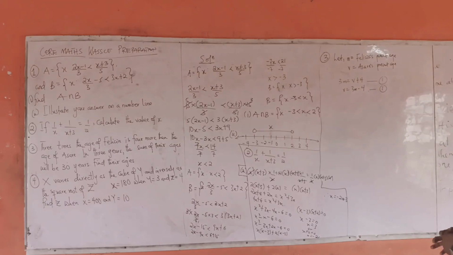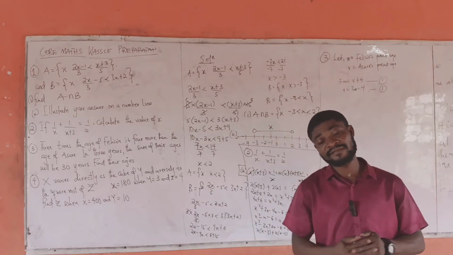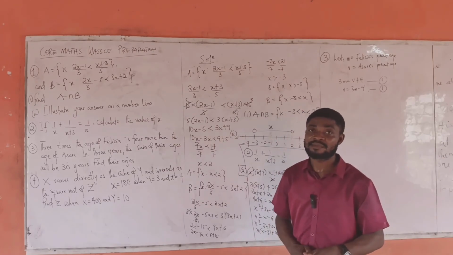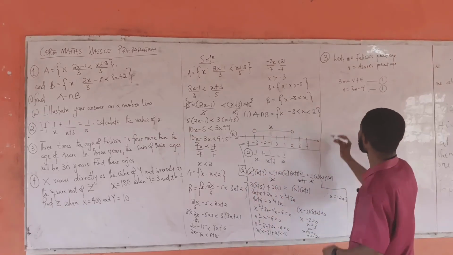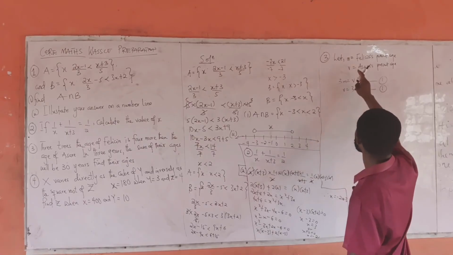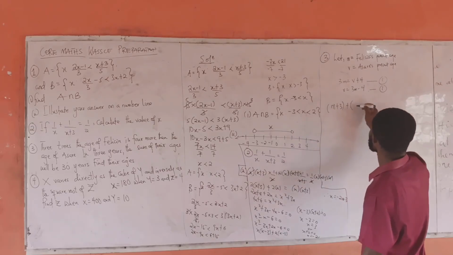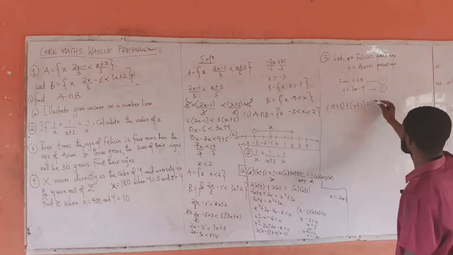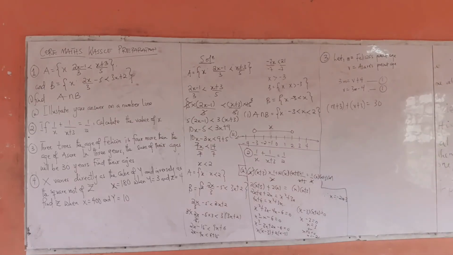In 3 years, which means if the current age of somebody is 5 years now, in 3 years time the person is expected to be 8 years. That is by adding 3 to the current age. So when we add 3 to their current ages, the current age of Felicia, which is m, plus 3, that of Asari, v, also plus 3. In 3 years time the sum of their ages will be equal to 30. I add the two, equal to 30. That is the sum of their ages.